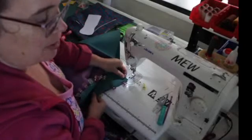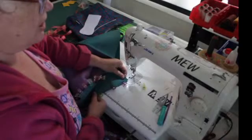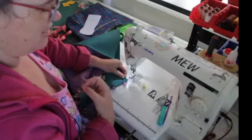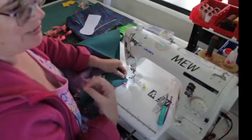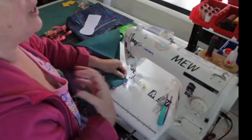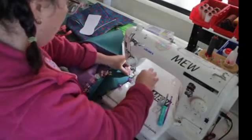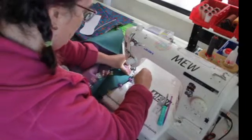So Susan, I will put the second line on, but I'm going to do that on the other machine because I feel like that's a really good warm-up on the cylinder arm. It's going to let me check the tension's good, that the machine's happy, but that's all on the inside and not on a seam that matters. And so then when I'm doing top stitching or seams on the outside, I will have had that confidence. Faffy can be faffy some days. It's a lovely, lovely machine. It can just be a bit of a pain.